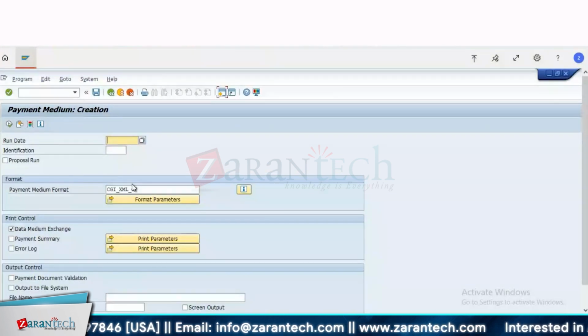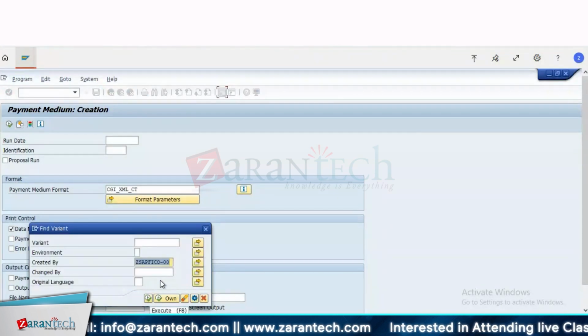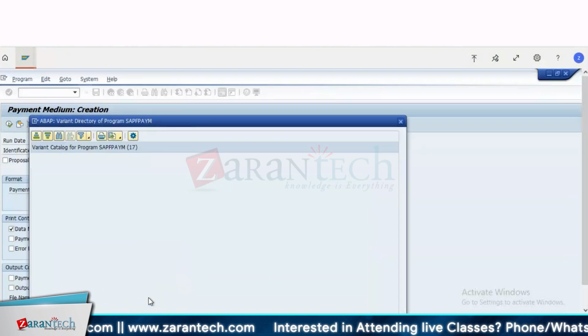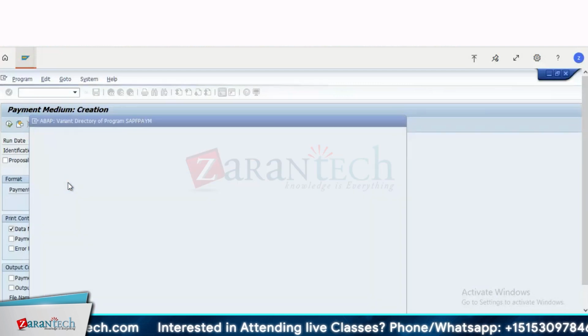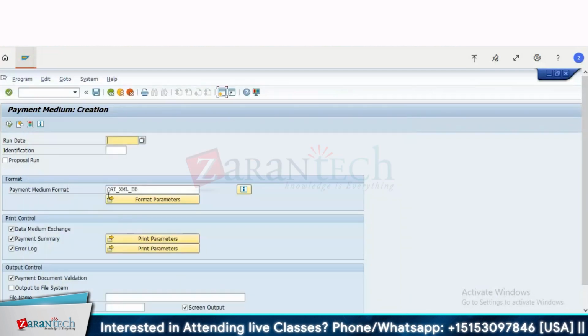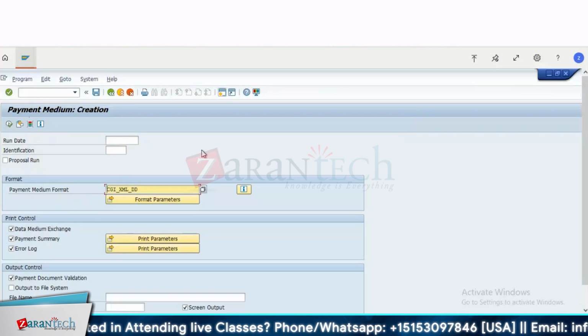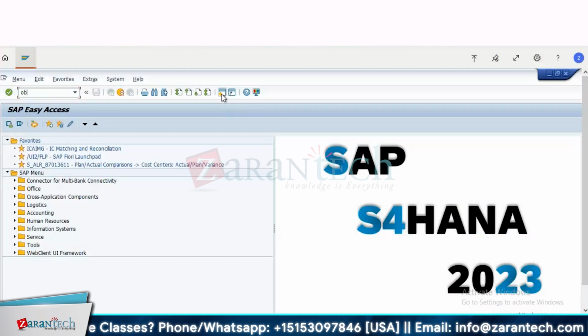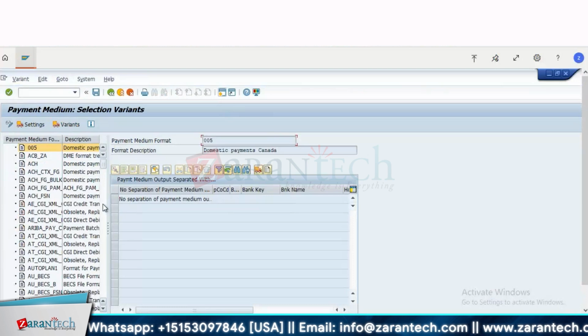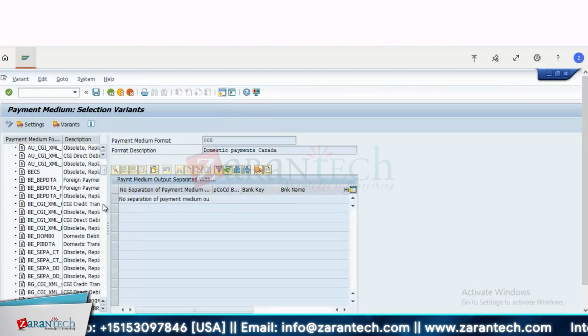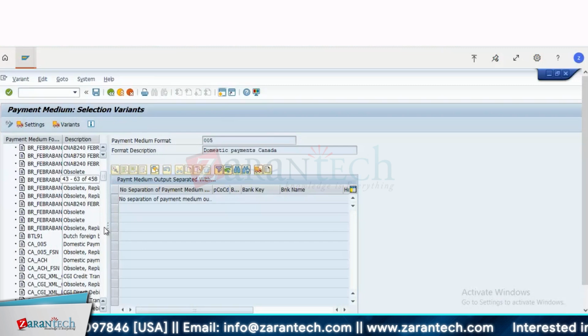Let's suppose this variant, or let me take another variant. Once you have created this variant, you go to OBPM4 and assign this variant to this payment media format. CGI XML city, what was that?